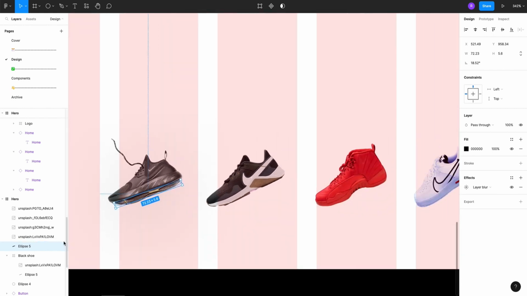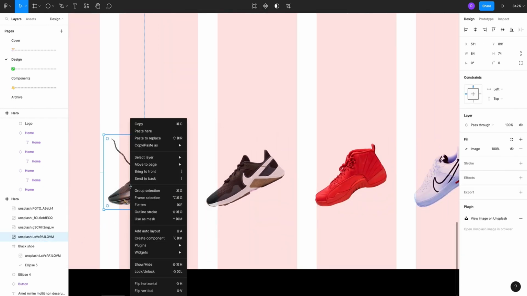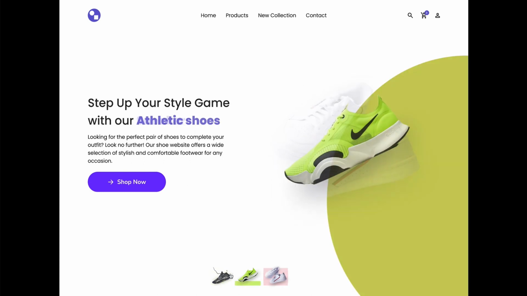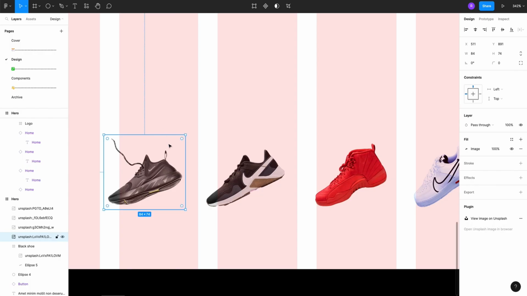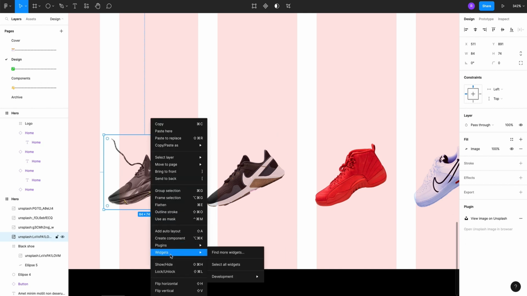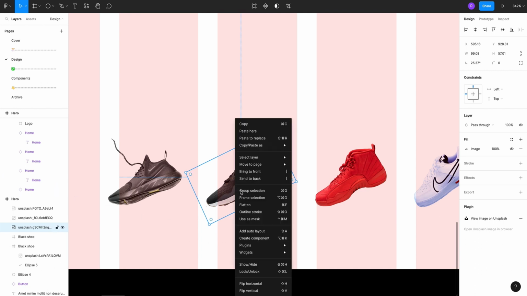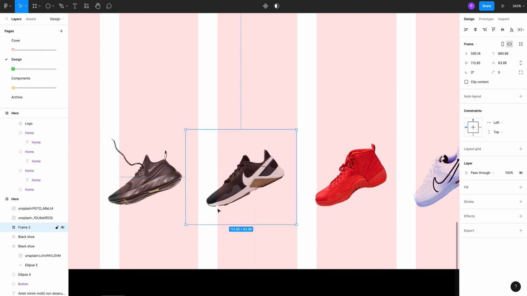Let me remove this. I will frame it first to get that animation. Okay, guys, to get this kind of animation, first of all, you'll frame this. Frame. Okay, you need to set, okay, black, choose. Okay, this one also frame it. So when you frame it, as you can see, they all have this.